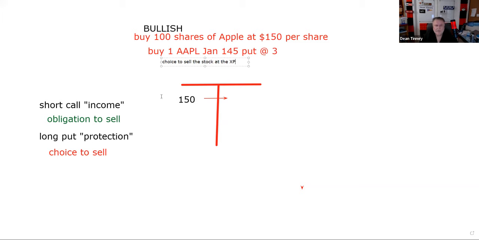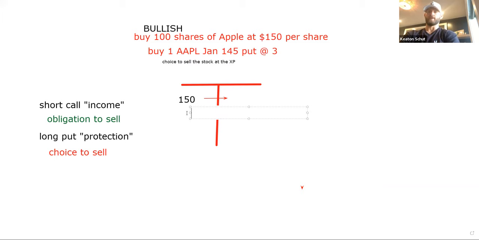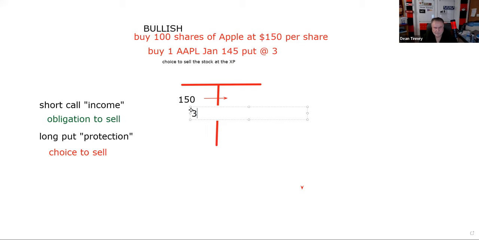Okay, so 3 points. Is that money out or money in? Money in. Or no, yeah, money out. There you go, right? So this is the one time and the one time only that it's not put down. The reason this is not put down is because this is not a put position. This is a stock position. By the way, you can shop your answer set and look for a break-even offer to you that matches this T. But here's our T.